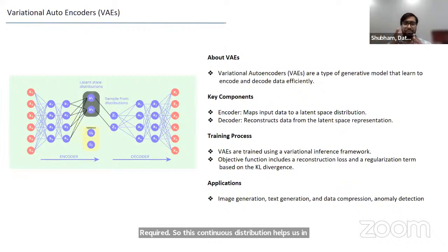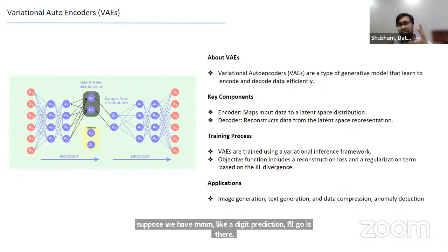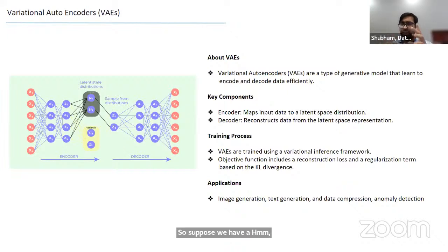Variational autoencoders are basically used for altering images. Suppose we have a digit prediction algorithm, and the number 8 is written on an image and we want to change it to 6. A similar kind of image is going to be generated, but the alteration is to be there. So the input is that this 8 is to be converted to 6. Through different changes in the output and hidden state distribution, the variational autoencoder will be able to generate the 6 that is required.